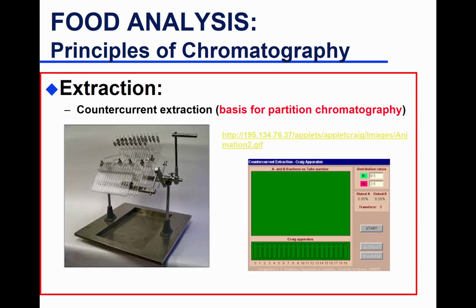But that's the basis of partition chromatography, where rather than using tubes, you use a column and you pack it with a solid matter, and that solid matter is coated with your phase 1, which is the liquid phase. You coat that inert surface in a column, and then another liquid goes through the column, and that's how the solute or the compound separate between the liquid that is moving and the liquid that is fixed on an inert surface in a column.